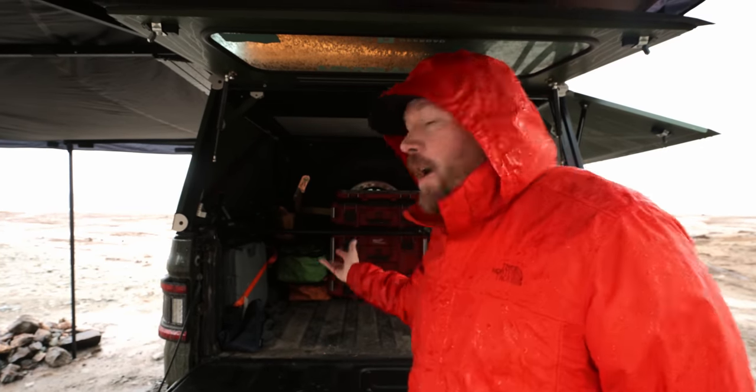All right guys, so this is the inside of the GoFast camper. I chose this camper for my truck because it's pretty lightweight. The whole thing is made of aluminum and weighs just over 300 pounds, including the tent on the top. As well, the coolest thing about it is that you can go into it from inside the camper.